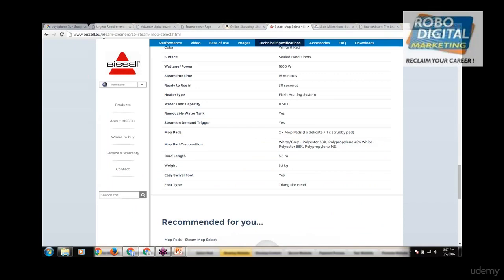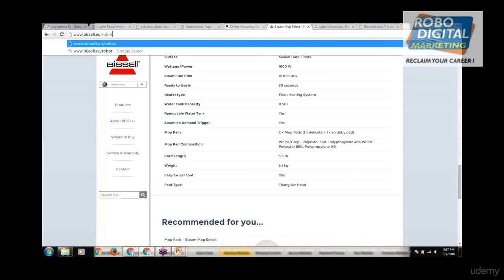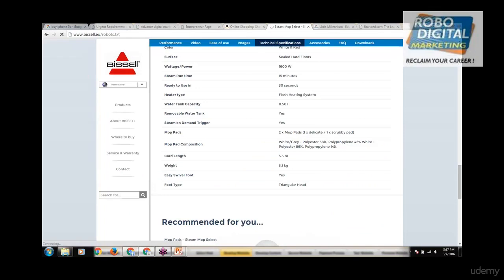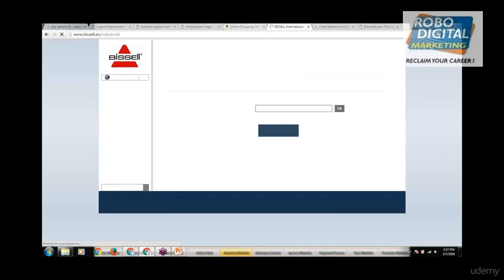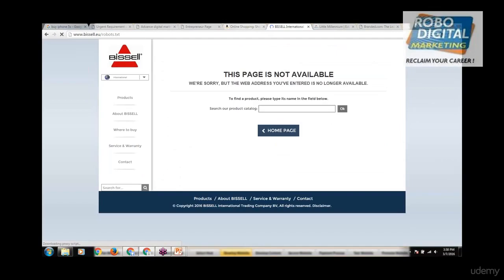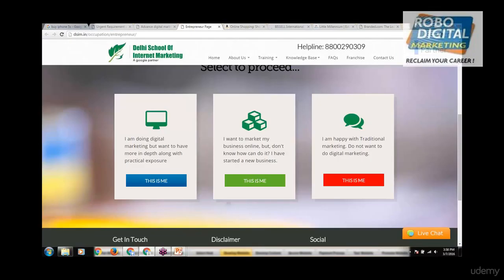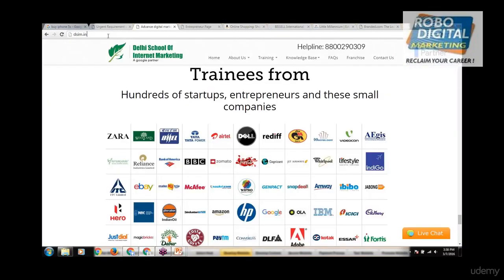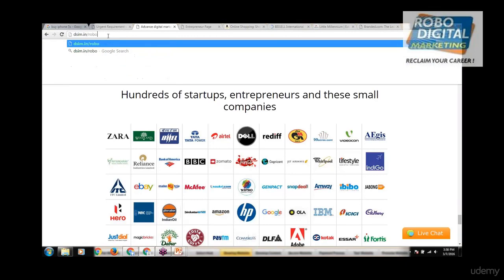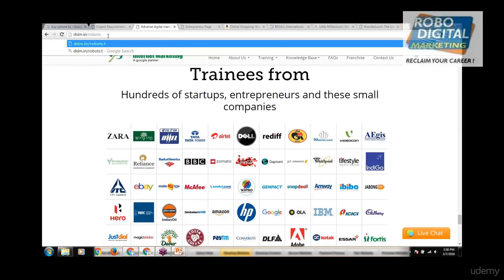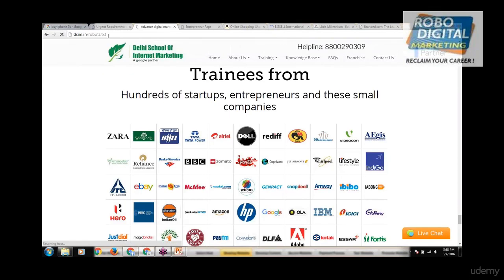How you can check it is, you go to www and whichever site it is. After that, if you write robots.txt, let's see whether your website is having it or not. No, your website is not having it. If you look at any other website like my designed websites, you will always find the robots.txt file.